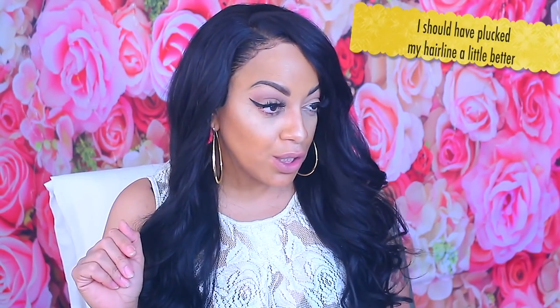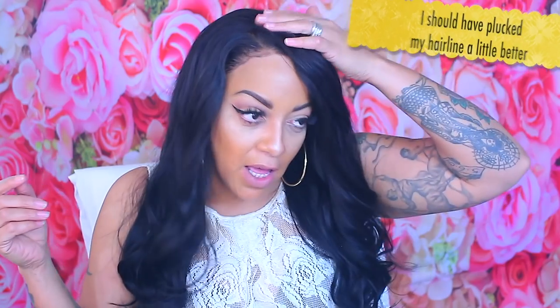Okay, guys. So for $132, this is what you're going to get, okay? But at first, I never liked 130% density because I have gotten some wigs that were like 130% density. And you just get the wig and you just be like, girl, please, where the rest of the hair at? So for $132 for this 130% 20-inch virgin Brazilian human hair lace frontal, you do get a nice amount of hair. It is a lace front.